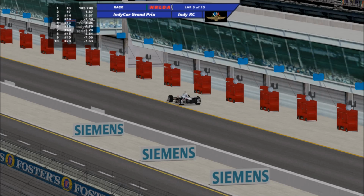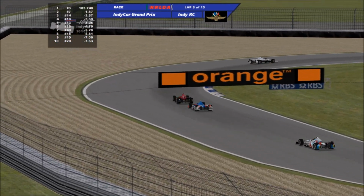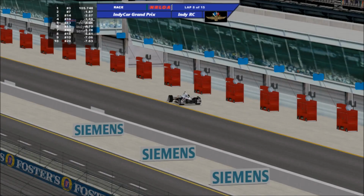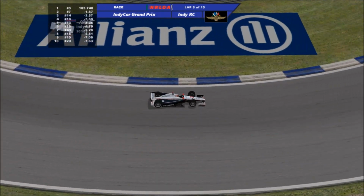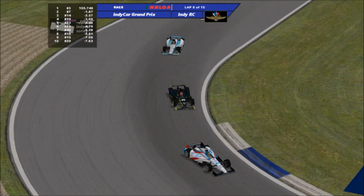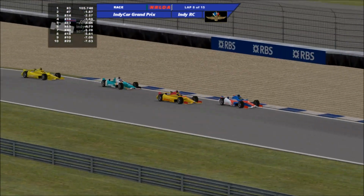Somebody down the pit lane. That is Igor Barreto in the 22, and it does appear that he might have been involved in an accident because he's not doing any service to his race car right now. It's a tough break for the 22 team. Looks like their day's going to be done, and it's going to be a last place finish for Igor Barreto. He might have gotten caught off guard somewhere and hit the wall. Kind of a tough one there.